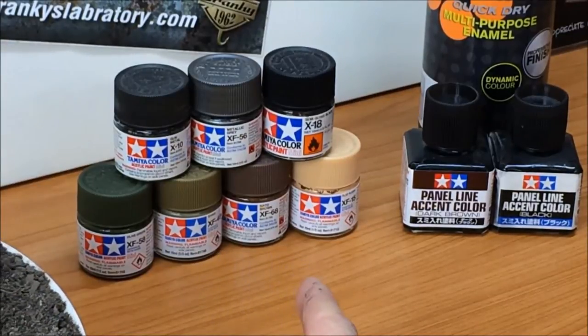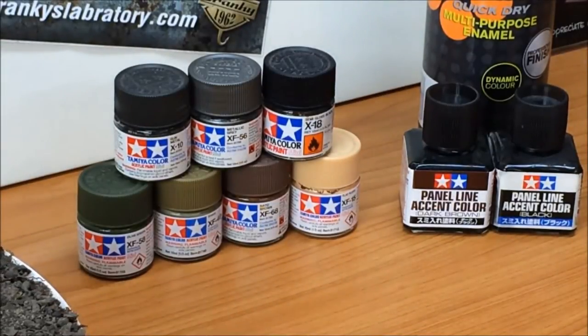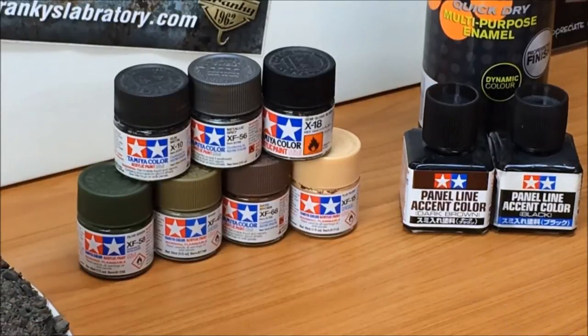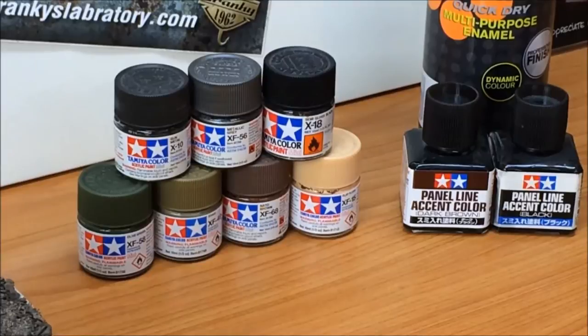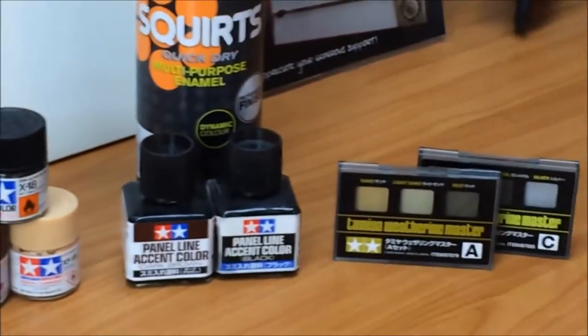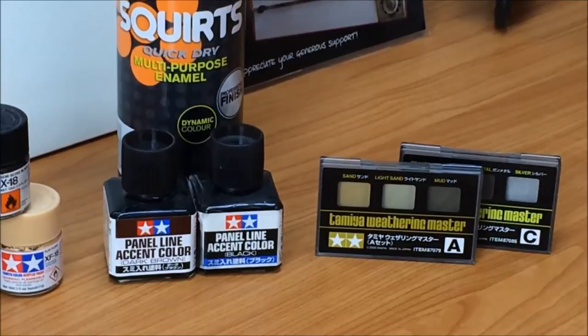And then we've got NATO brown, which I just used to break up the camo on the little dude a little bit. And the flat flesh, which I obviously used for the little dude as well, for his face and his arms. And then a bit of semi-gloss black for his boots. The metallic grey, which I just used on the instruments on the interior, which you'll see in the photos at the end, fellas. And if I pan around a bit more, we have the Tamiya Weathering Master kits.